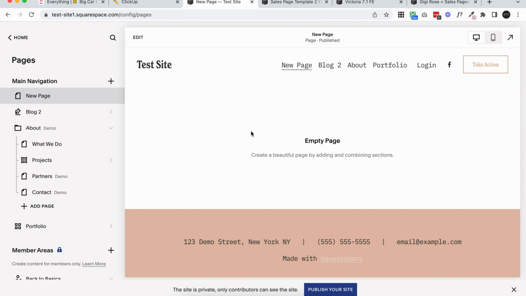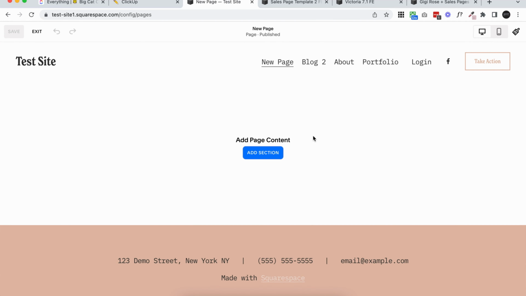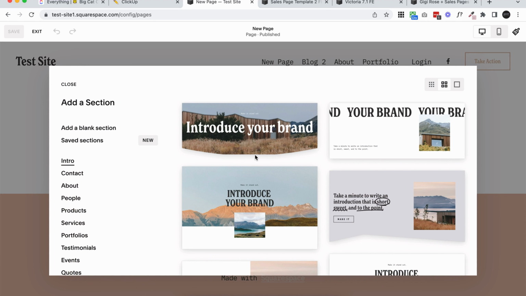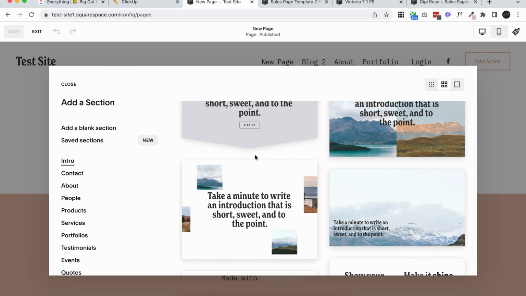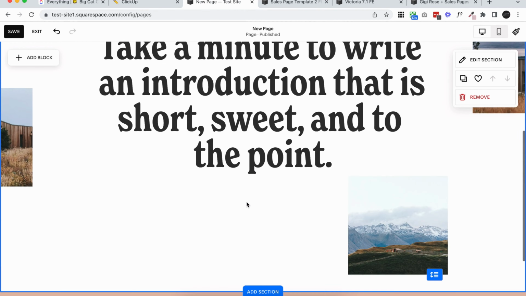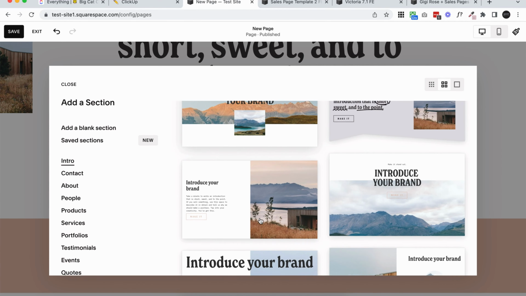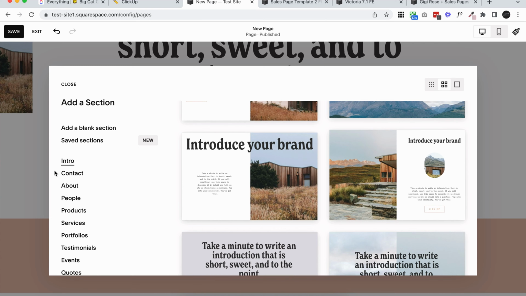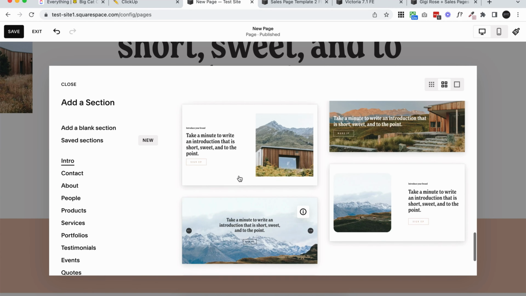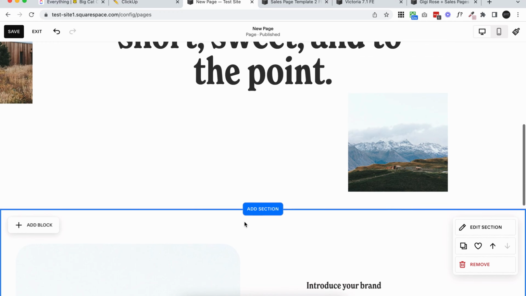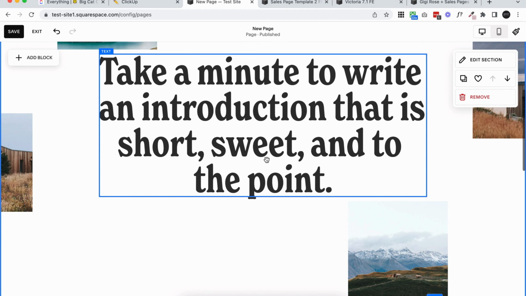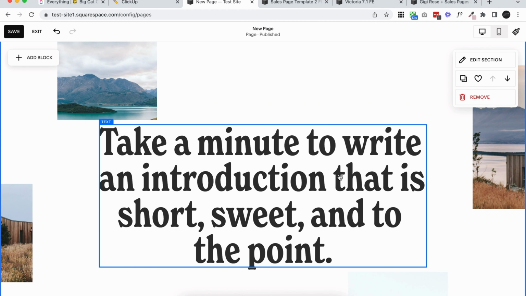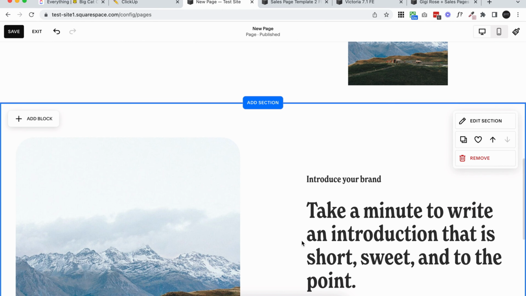And I'm going to start adding some sections. So I'm going to click Edit on my page, and I'm going to click Add Section. In this scenario, I'm going to use some sections that Squarespace already has just so I can start with some layout pieces. So let me just add 3. Obviously, normally I would just create my own section designs. But I'm just going to use these Squarespace sections because I'm just really trying to show you how to do one specific thing today. So let's say I want to create this section overlapping with this section.